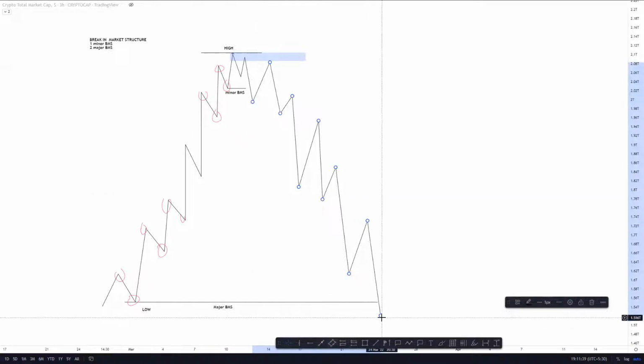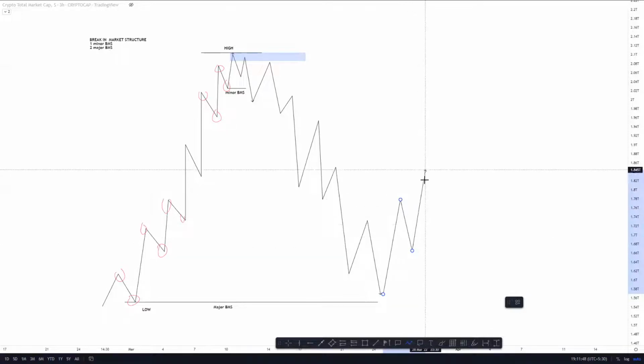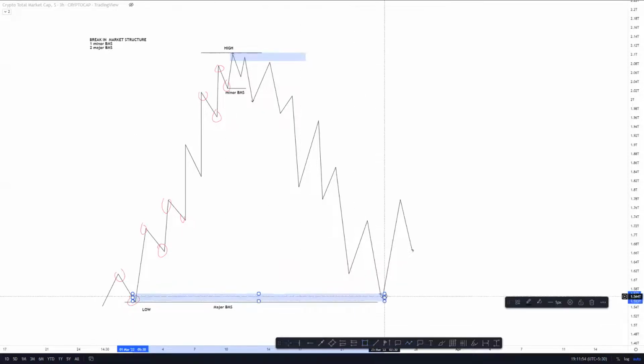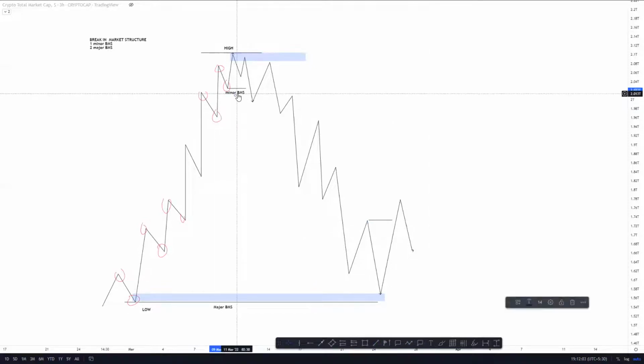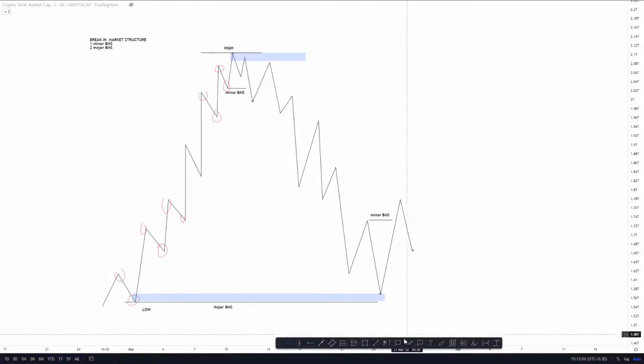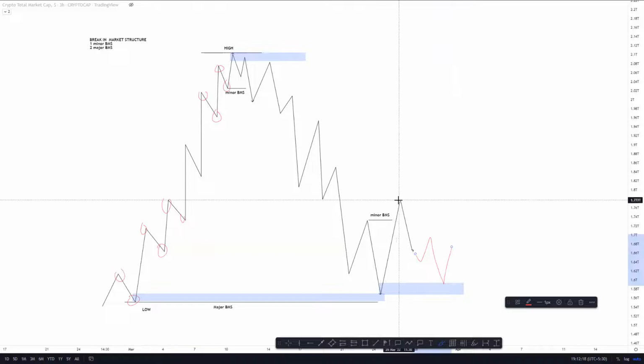If price won't take out this last low and it gives us something like this kind of structure and hits this order block in here, I will see this as a minor BMS. Okay. And my point of interest will be something around here. So I will again look for buys around here, and my target will be here. First target will be this last high.